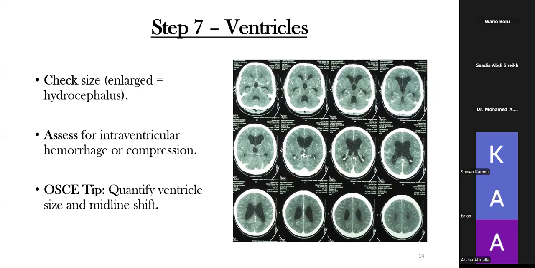Then next, you give a quick comment on the systems, because all these things, it seems they are very long because I'm discussing them in detail. But when you look at them, remember you're giving a statement on each of them. At the level of the lower medulla, there is no hypodensity or hyperdensity. The anatomy is maintained. Then you go to the cerebellum, where there is a hyperdensity in the right cerebellar hemisphere, and there's effacement of the folia.